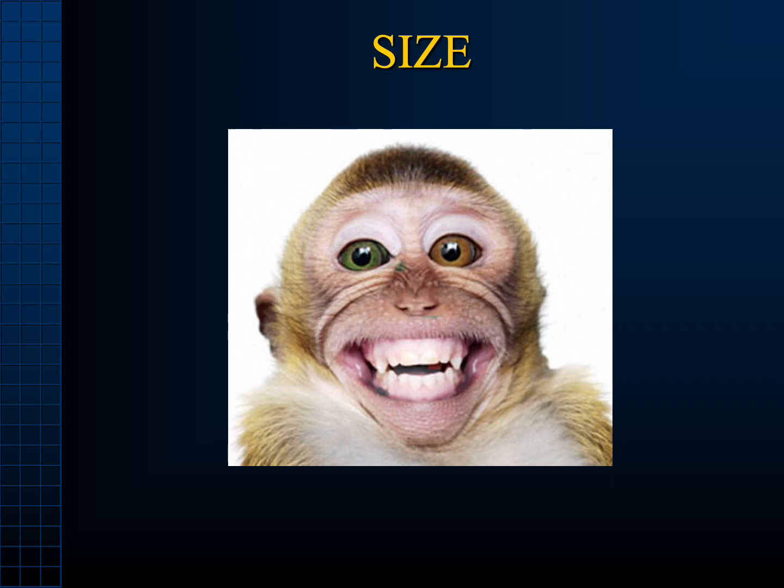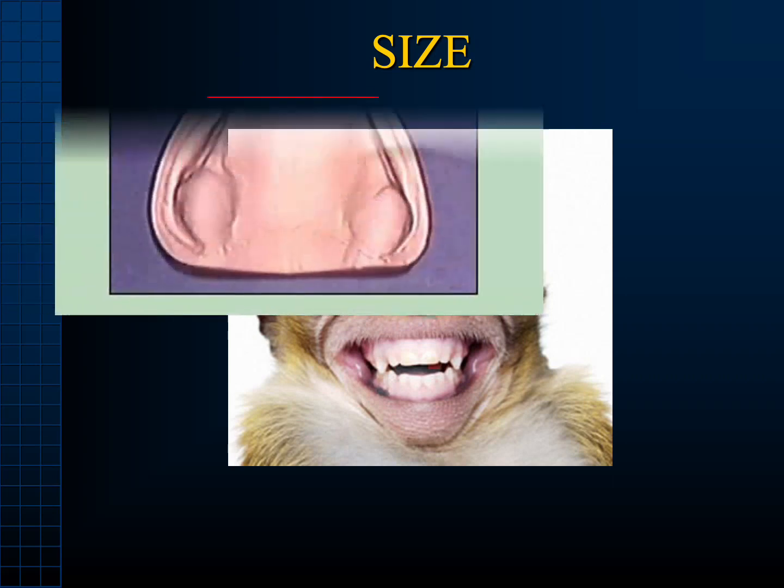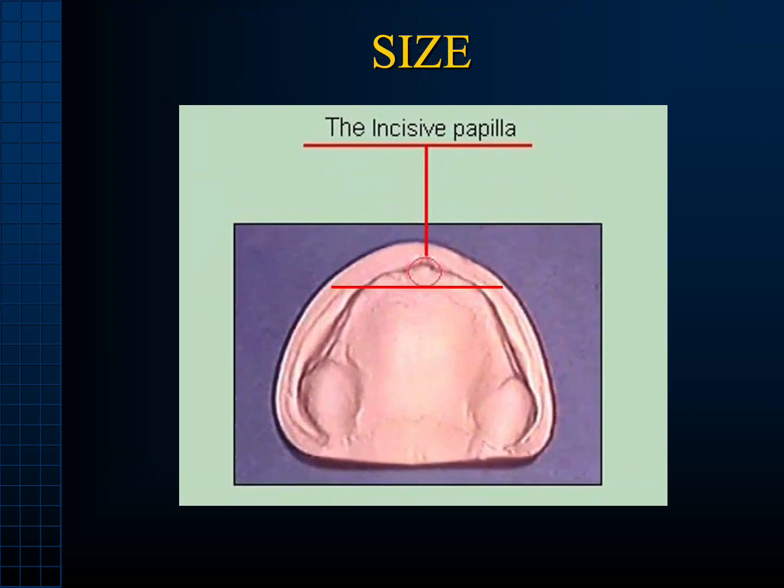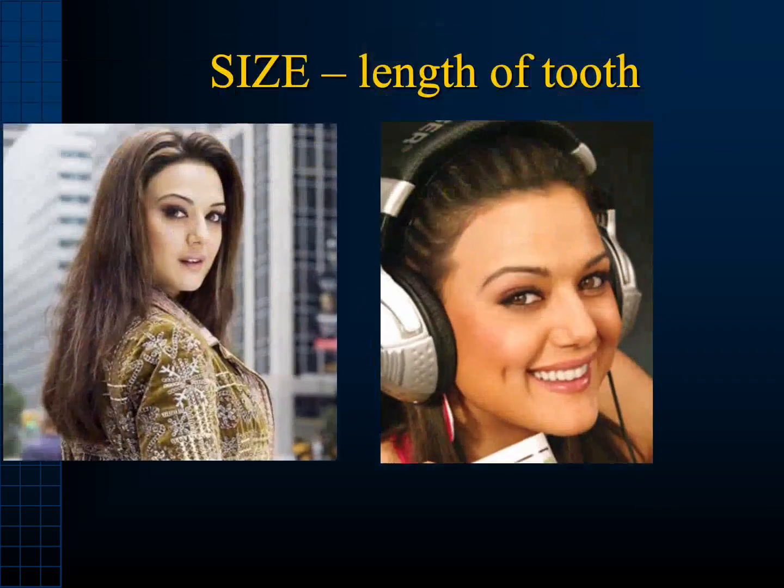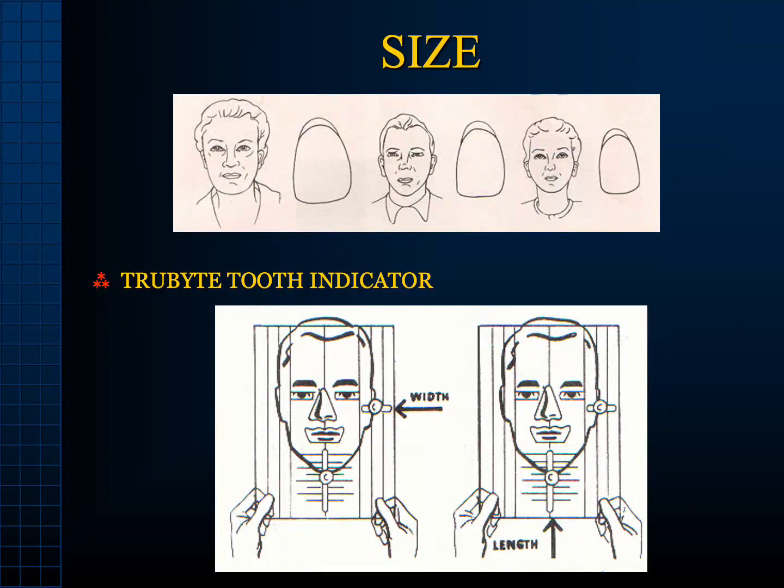Then coming on to the size of the teeth. Size of the teeth can also be estimated with the help of photographs or with the help of the CPC line. CPC line is nothing but canine papilla canine line. This is used for estimation of the 6 maxillary anterior teeth. The next thing is length of the tooth. Length of the tooth is determined with the help of the facial form. This classification was given by Leon Williams. It is called Leon Williams facial form classification.